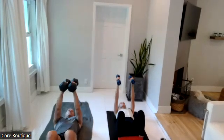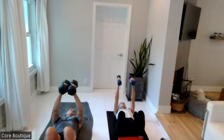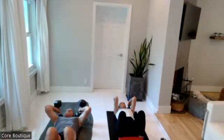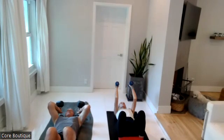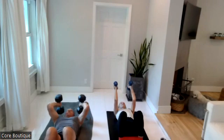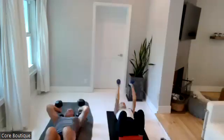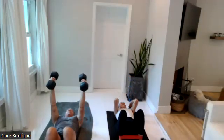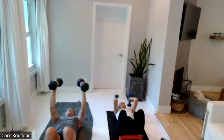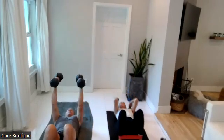So here we go. This is all about the triceps. Get your palms facing each other right over the chest. Bend only at the elbow. And don't let there be any movement between the elbow and the shoulder. I would like them stacked on top of each other. Do 15 here if you can. Same pace going down as your pace going up. You got your butt down on the floor and you're pressing your belly down towards the spine.